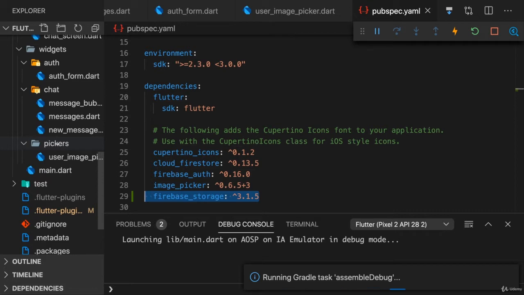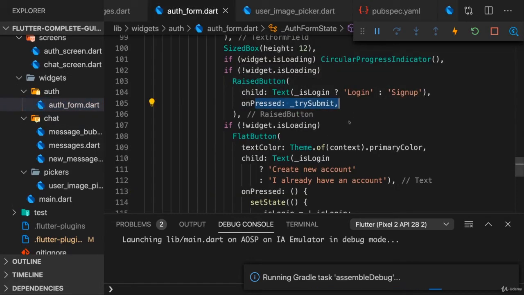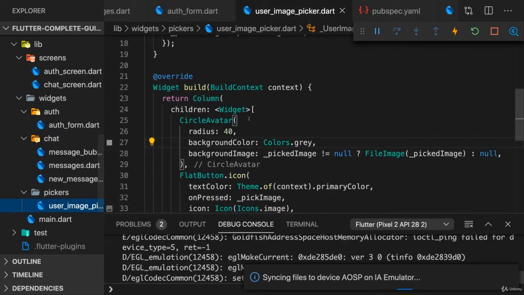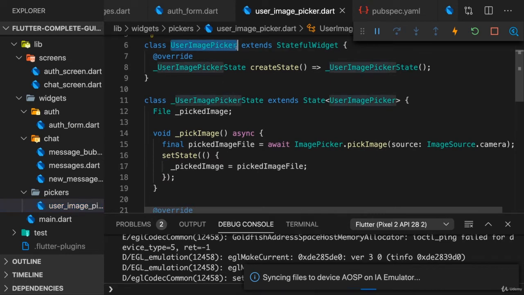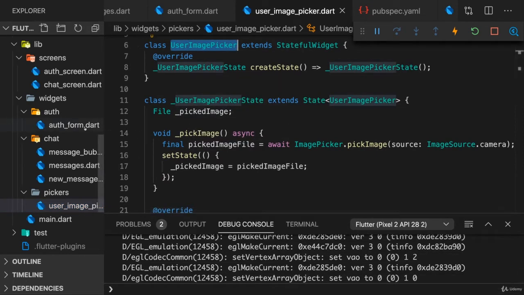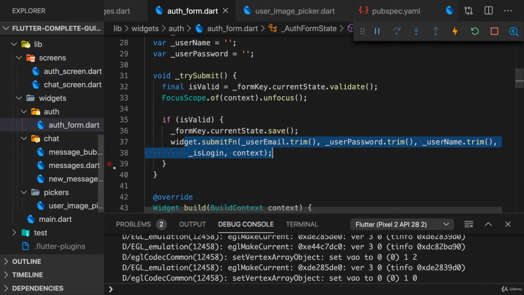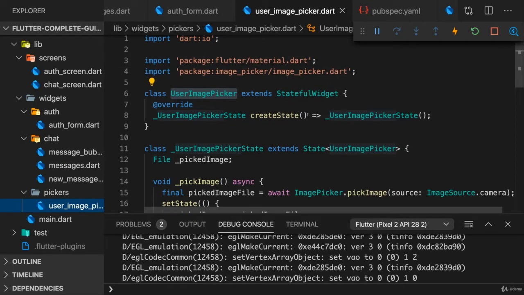And I want to upload the image whenever the user picked an image, filled out the rest of the auth form, and pressed this submit button we have in the auth form. So therefore, we need to do one main thing. We need to make sure that the picked user image, which we're managing in this user image picker widget, is forwarded, is passed to the auth form, because that's where we ultimately collect all entered data and then again forwarded to the auth screen in the end with help of that submit fn property which we manage in the auth form. That's how we get all our auth data to the auth screen in the end. So we need to get the image to the auth form so that from there on we can forward it to the auth screen.